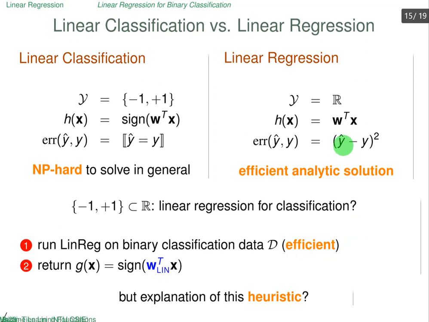Because of the nature of the error function, it tries to minimize the difference between y hat and y, and ideally we want this to be 0. Some of the points will be too negative, or too positive, while we are interested in just the sign. So if you use regression for classification, it's usually better to run linear regression as a weight initializer and then use a perceptron-like algorithm to update the weight, which will lead to a solution much faster.